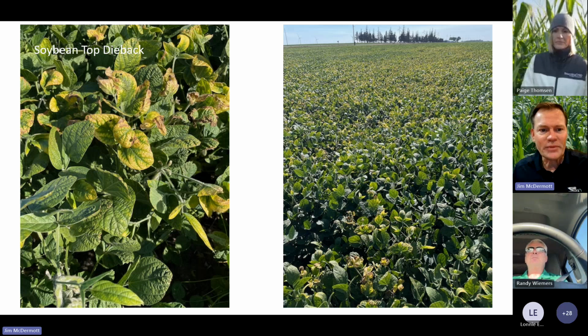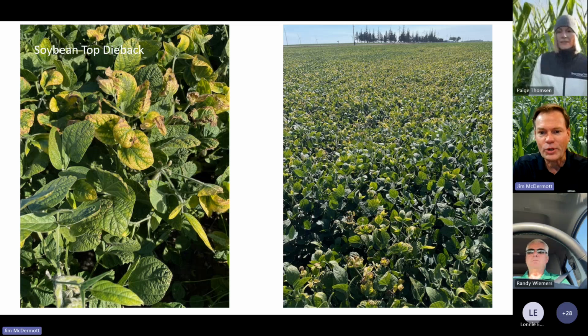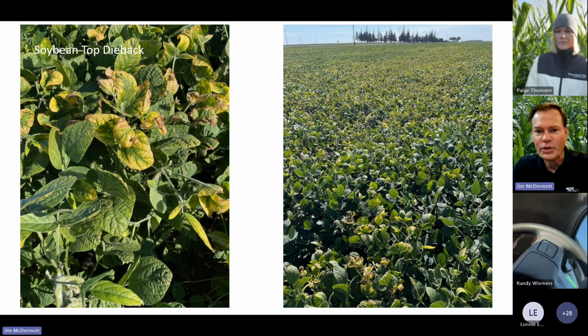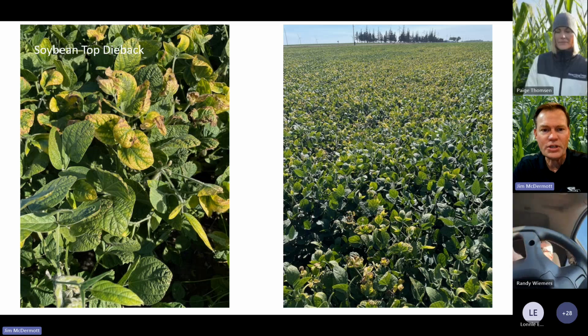But still, it's a little bit more of an odd disease, but you look at a field like this, there's a lot of fields that have this look. Some of it's natural maturity, some of it's SDS, some of it's even some other things going on. But that's why we encourage you to take a look, try to figure out exactly what's going on, just to help down the road if we need to make a variety selection change, or if we need to do something different in some of these areas. So it's important to figure out exactly what disease you have.